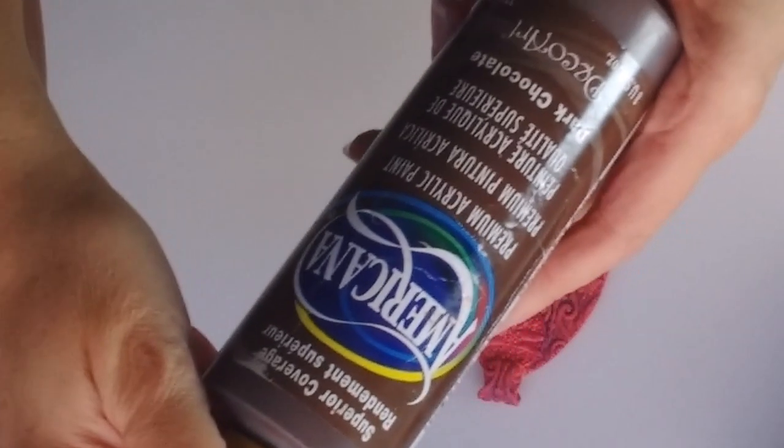This may be a disaster, but I'm going to try this dark chocolate. It's like you never know until you try. And the nice thing about polymer clay is it's pretty forgiving. So if you do something that you don't like, generally you can fix it. I say generally because sometimes it just does not work.